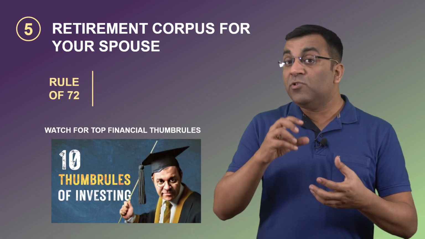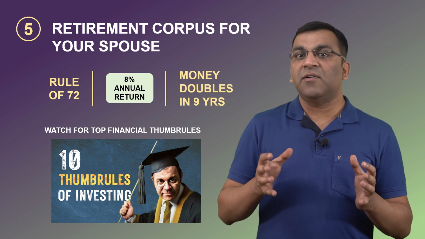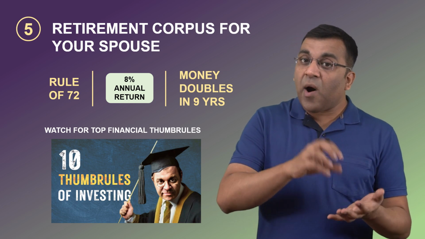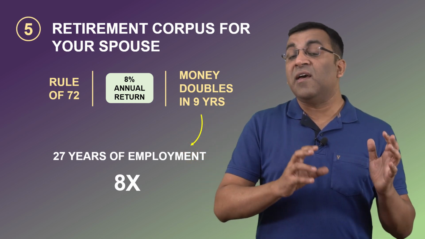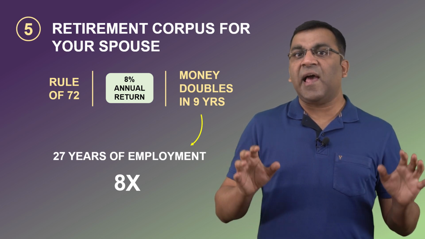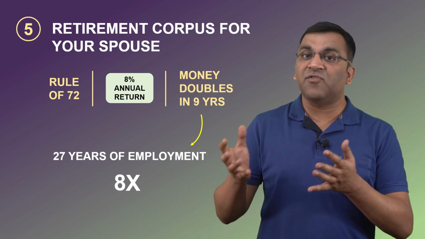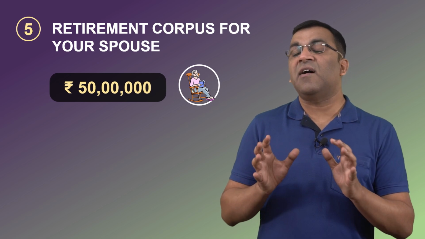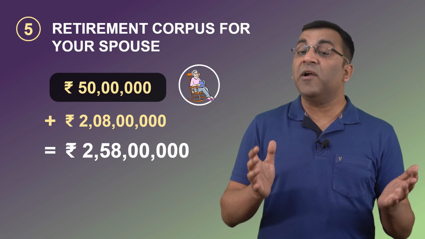And finally, there is step 5 where one needs to prepare a retirement corpus for one's spouse. Again, we can use a thumb rule, the rule of 72, to get a better hang of this number. So assuming a standard annual return of 8% on one's investment, 1 becomes 2 in 9 years. And if your spouse has, say, 27 years to go before his or her retirement, then we're looking at a multiple of 8x. Which means if your calculation says that your spouse would need about 4 crores to manage the retirement years 27 years from now, then you need to factor in a coverage of 50 lakhs today. So this pushes up our life insurance coverage calculation to 2.58 crores.